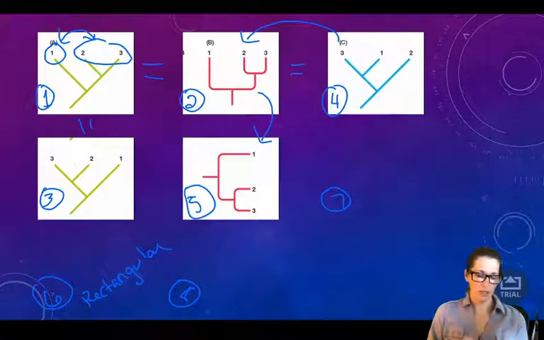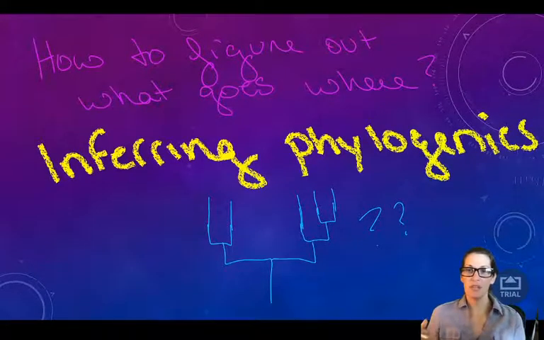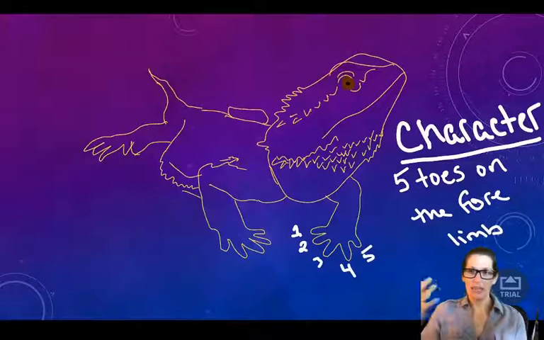And so now we're going to get into how we actually figure out what goes where. I mentioned in a previous video that, unfortunately, our species don't have barcodes on their foreheads. They don't carry a note that says, oh, my sister taxon is this, or I'm in this clade. So how do we infer phylogenies? How do we figure that out? We're going to talk about this in a lot more depth at the end of the semester, so this is just a preview. There are a lot of evolutionary concepts that we need to understand more deeply to really dig into this, but we're going to give a preview of how we figure this out.